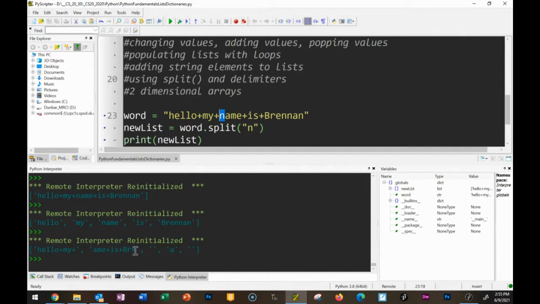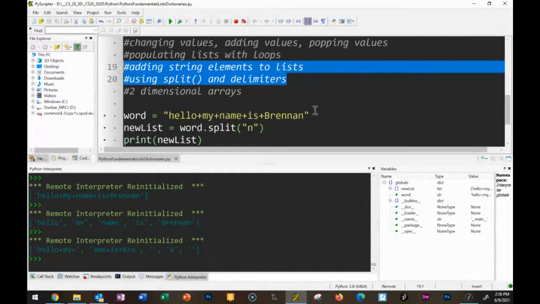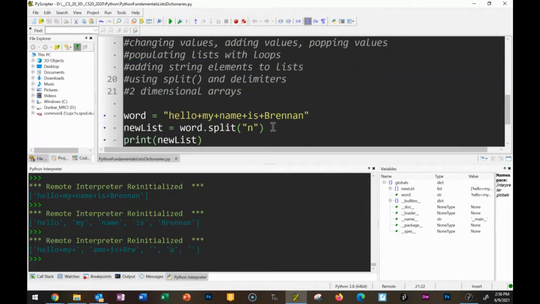Then it runs into a couple more n's, right? So it splits it. There's nothing after that, and then it splits and finds the a, and then the last thing is an n again. So the only thing it printed from my name was the BRE and the A, because all the n's were used as the delimiter. So that's split and delimiters, which are quite useful, actually, especially if you're working with strings.